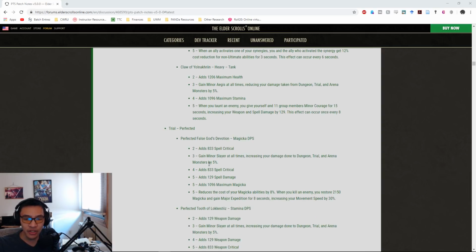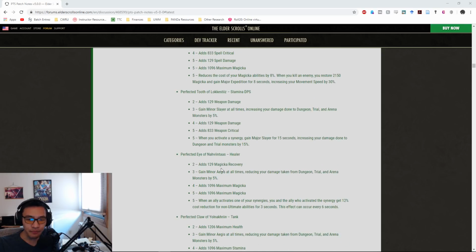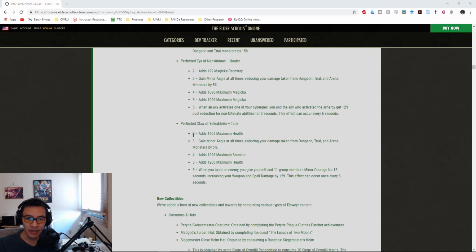On the perfected versions, I'm not going to go over all of the different side effects, I'll just tell you what the 5-piece adds. So for perfected False God's Devotion, it adds max magicka. For perfected Tooth of Logastes, it adds the weapon crit. For the perfected Eye of Navintas, it adds max magicka. And the perfected Claw of Yolnahkriin, you get max health.